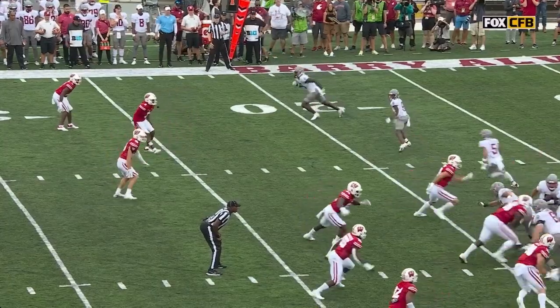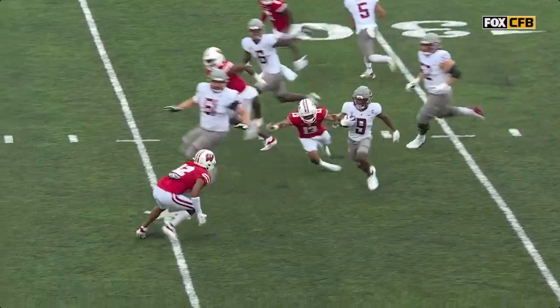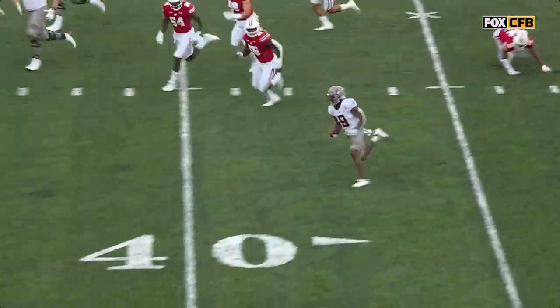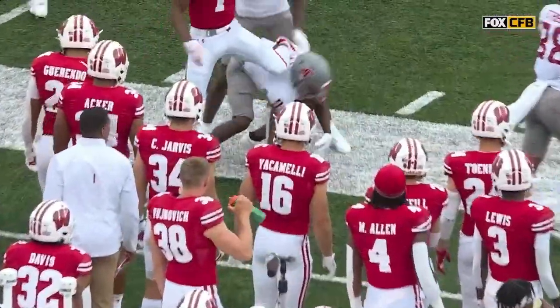You nail it — that is the whole key. Watch the little bubble screen here and he leads him like a trackster getting him started out of the blocks. Didn't put it on his back shoulder, doesn't stop his momentum, and because of that it's like rounding a 200 meter.